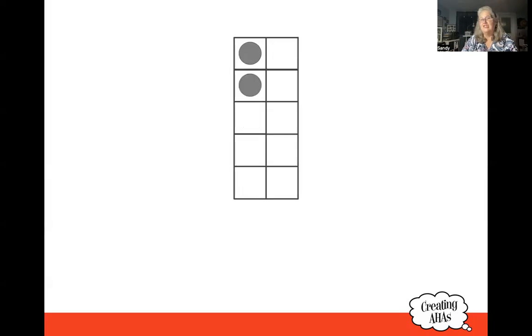The other one I could use would be a 10 frame, and I could have filled the dots in any order, any arrangement, but I want to eventually know the filled frame is 10, and we can again go forward and backwards at any point. So you might see a 10 frame representation as looking at the numbers 1 to 10 and those representations, and we're practicing our counting sequence again.